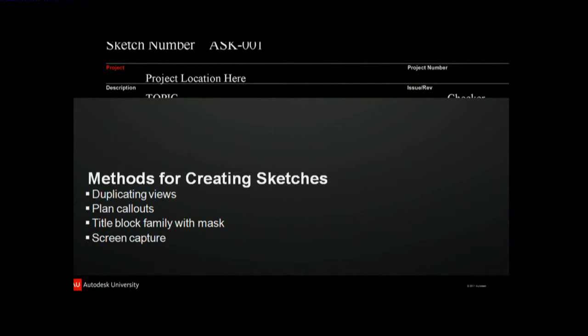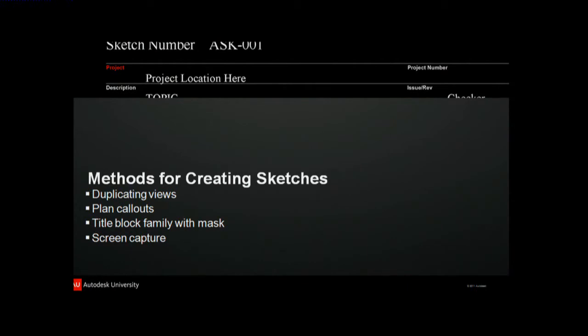You can also duplicate with detailing, and that's going to be a good method for creating a sketch for an area that's already been issued on a full sheet. You can duplicate a view and it'll carry all the annotation with it. And then you can also duplicate as a dependent, and what that does is creates a new view that is linked as a child to a parent view.